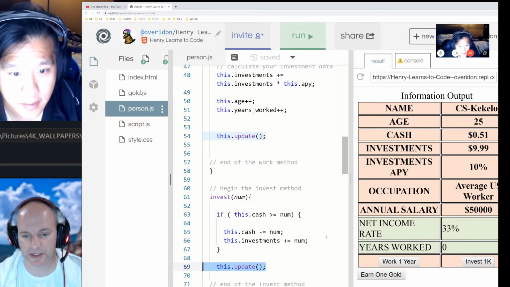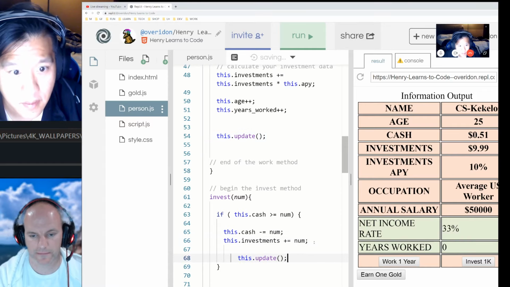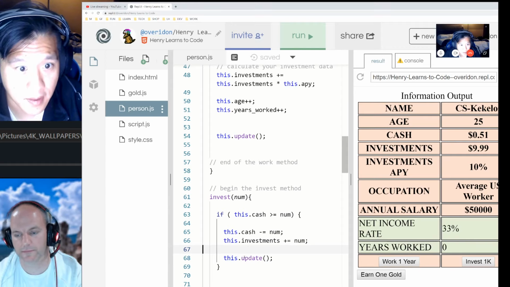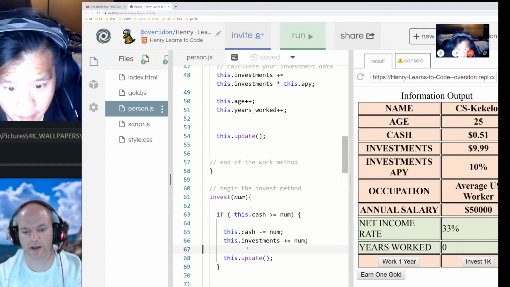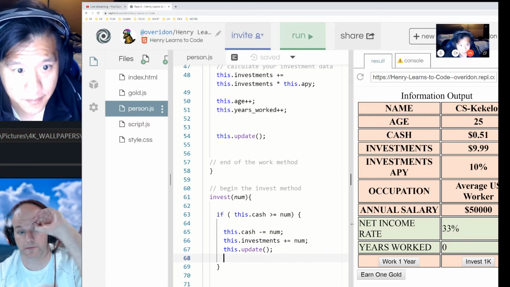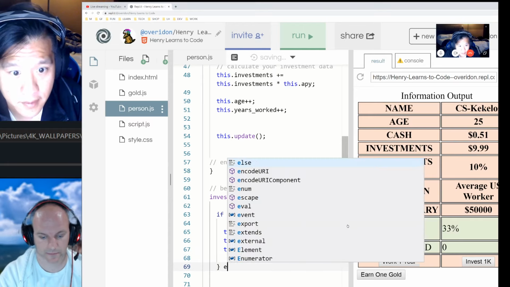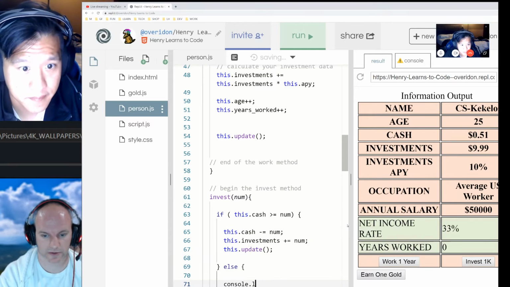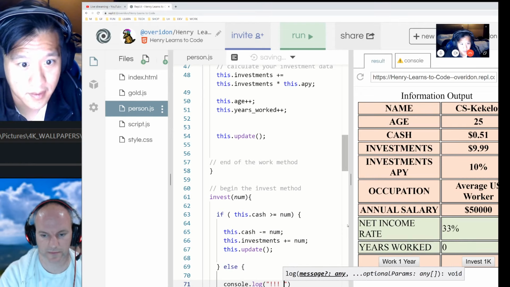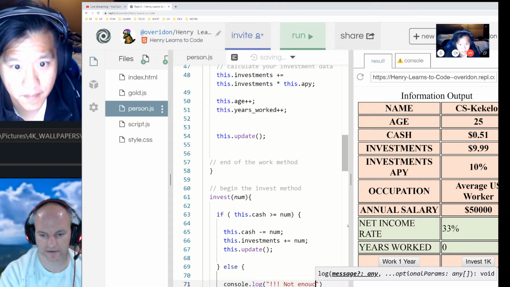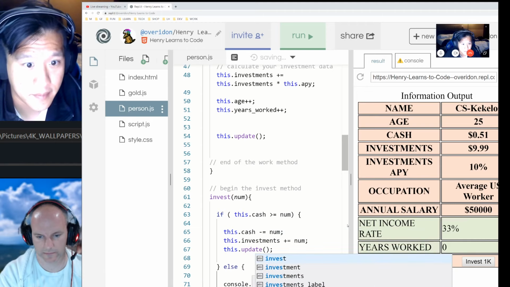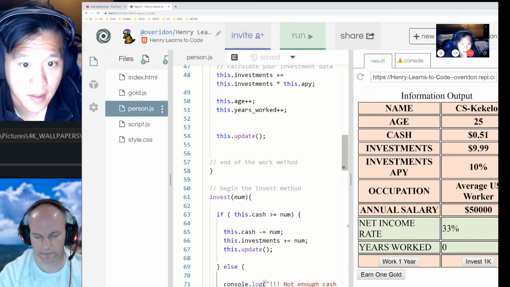Actually, I guess the update should only occur if you have enough. Do you want to do an else with a console.log, an error message or something? Sure. Else console.log not enough cash to invest. Simple. That's it.